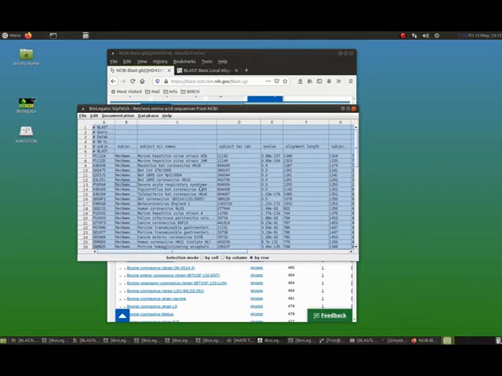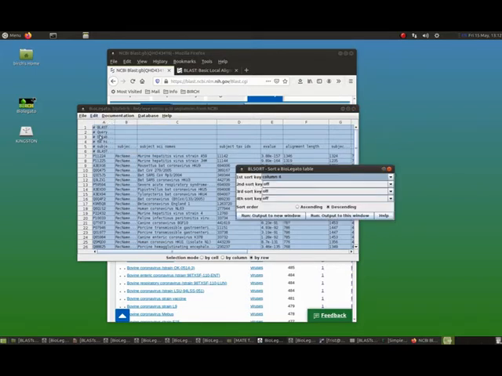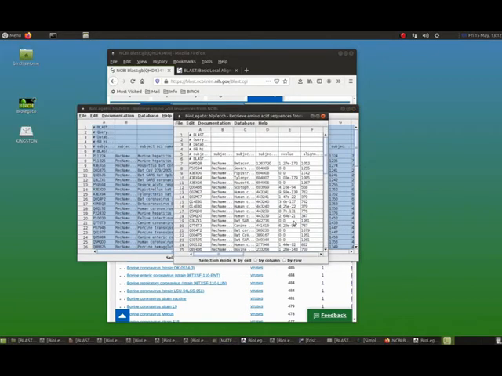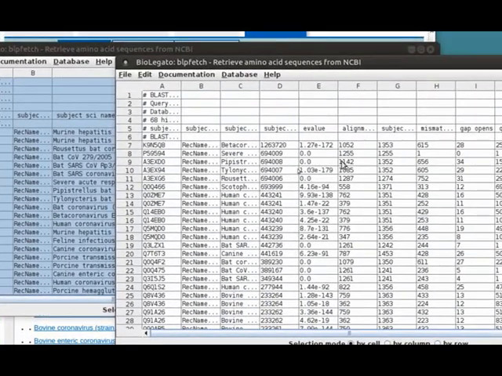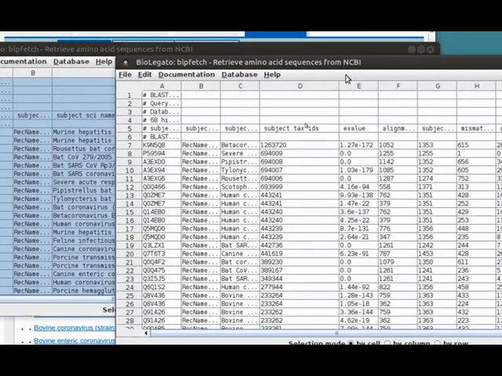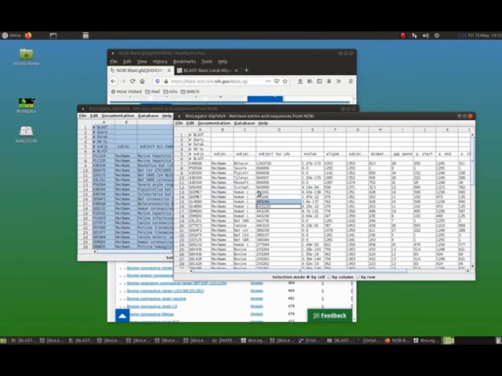So for example, if I wanted to group by the viral strain, I work with the subject taxonomy ID column, so that's the fourth column or column D, and sort based on that column, and then get the results back in sorted form. So we might want to just zoom in on that and have a look at how the output is grouped now. So for any given strain, all of the hits for that strain are grouped together, and so that lets us have a little more fine control over what exactly it is we want to retrieve.